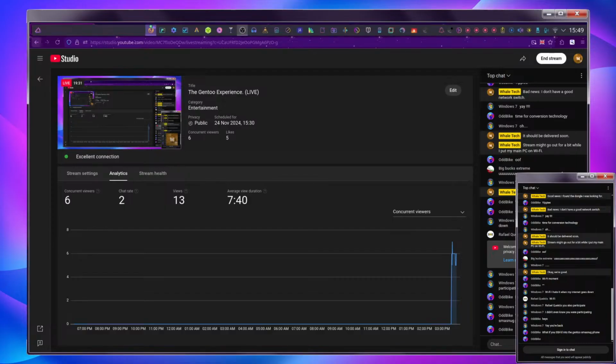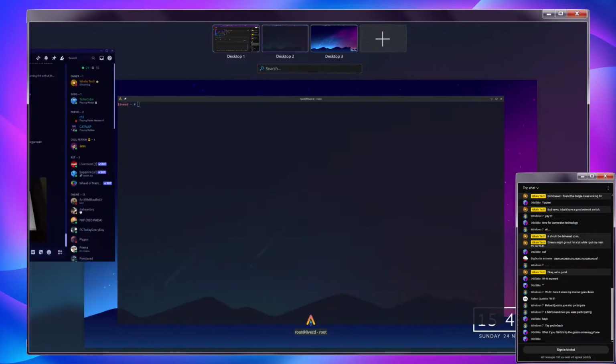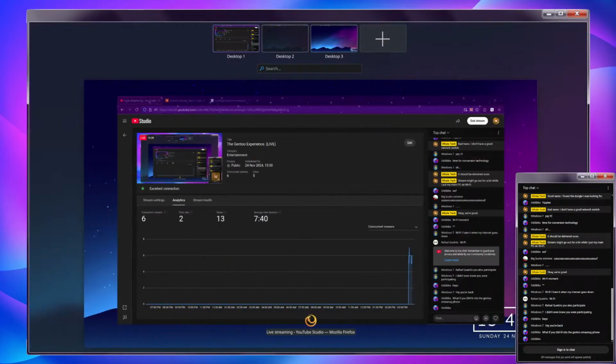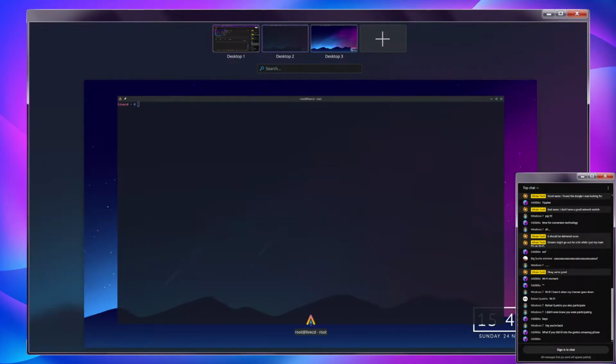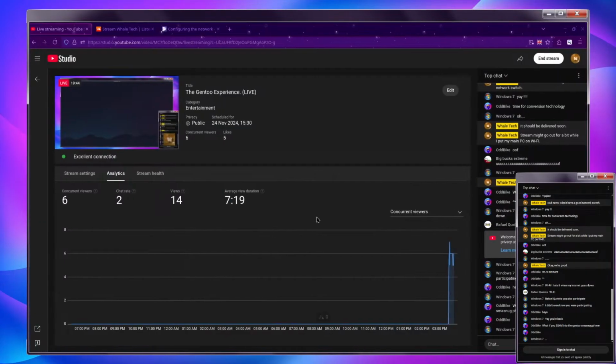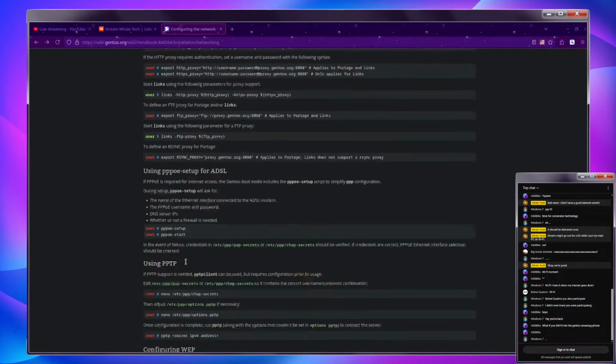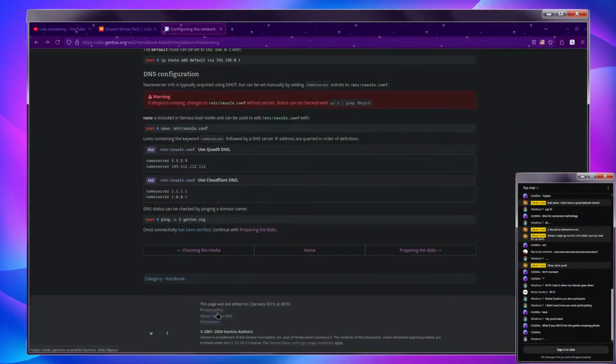So let me see what I can do about my desktops. So put this there and that there. In the, I said Arch install guide. In the Gentoo install guide is do the thing, which I've already done. Preparing the disks.